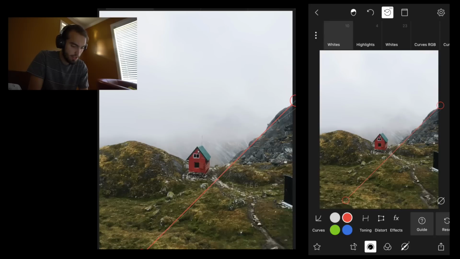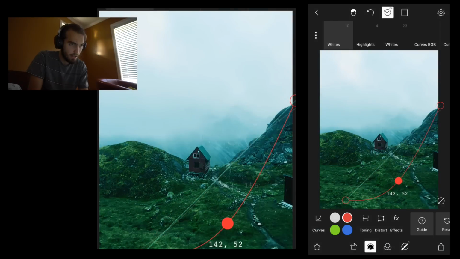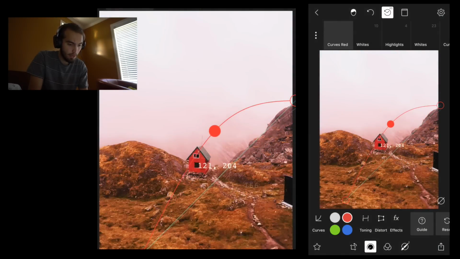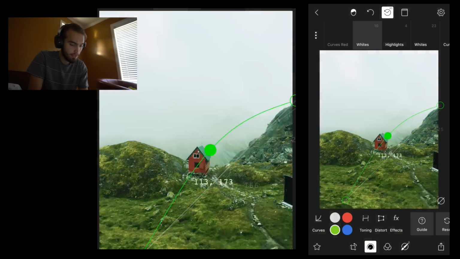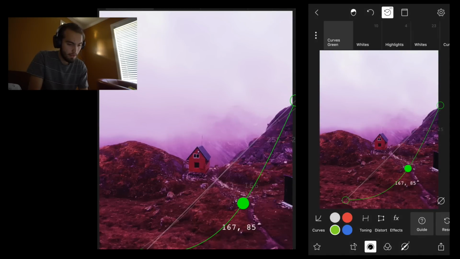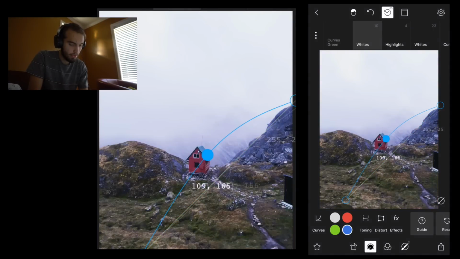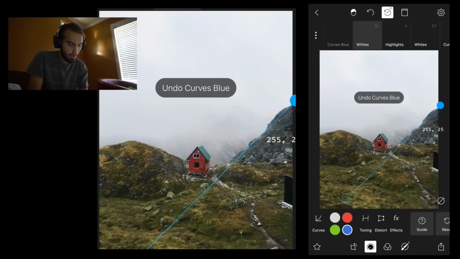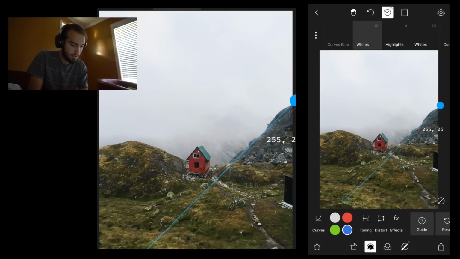So I can pretty much just show you simply what these do. If I push red higher, it'll make the image more red. Lower, it'll be more blue, which is the opposite of this color. So it works in opposites. Really, really helpful to get toning. Green is green, and then purple. And then blue is blue, and then yellow. You can really get way too nitty gritty with curves. You can easily overdo it, so just be careful when you delve into these.